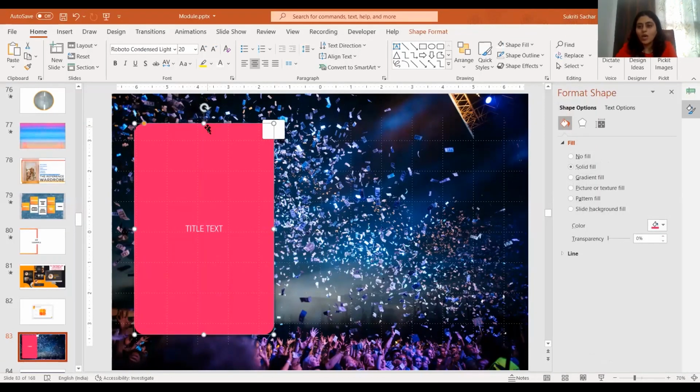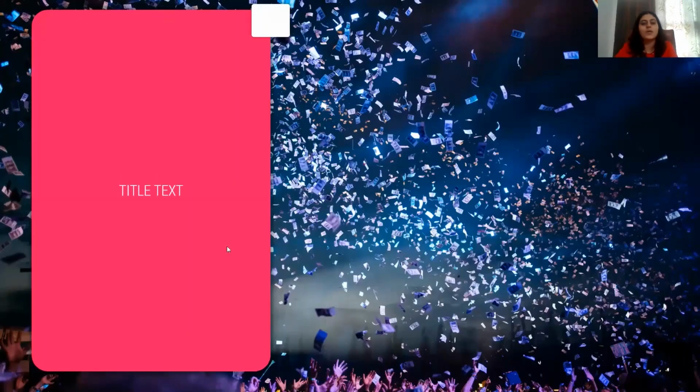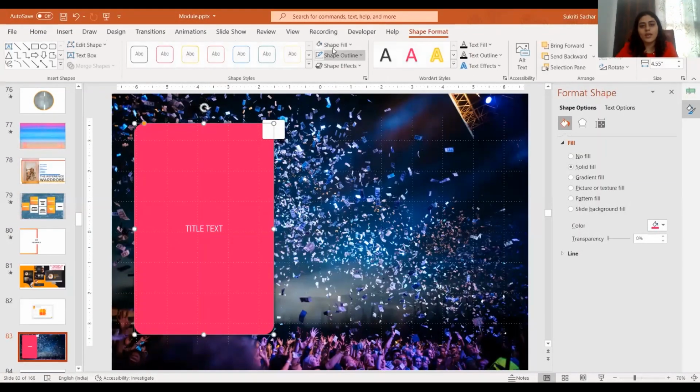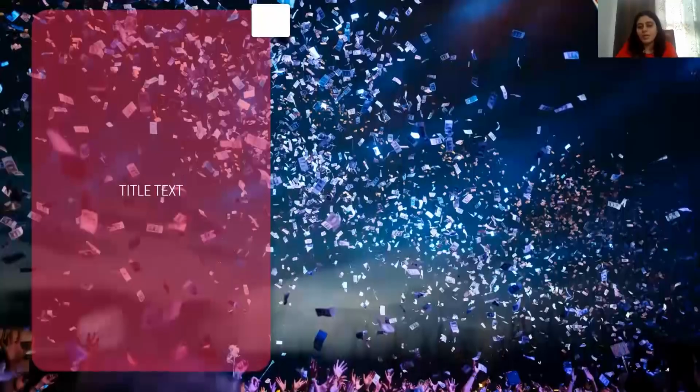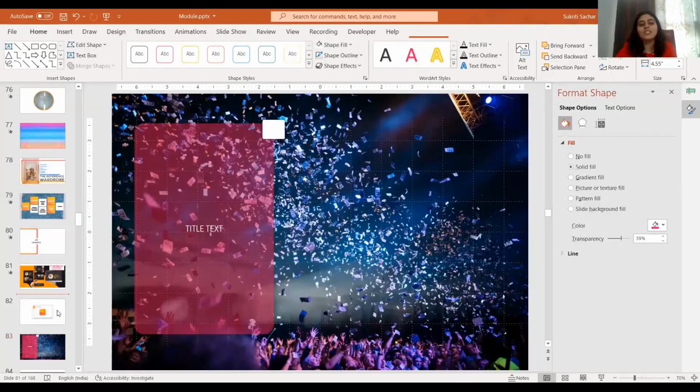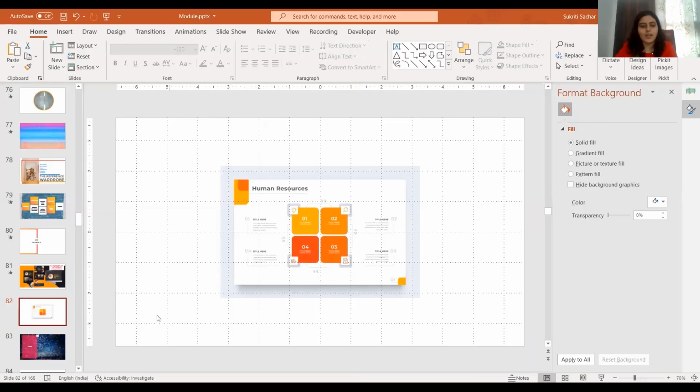It's a big block, and I'm not a big fan of blocks, but this could be your section breaker or your title slide or something like that. And if you only had to put some text, I could even make it more transparent. But I've taken some inspiration from here itself, right? So that's a very basic inspiration that I've taken.